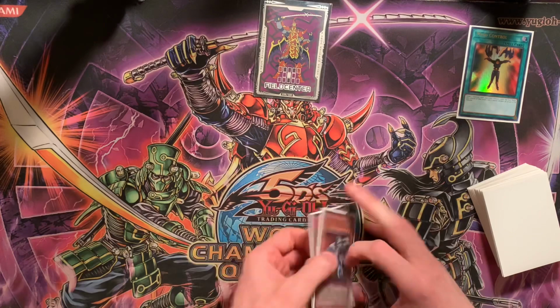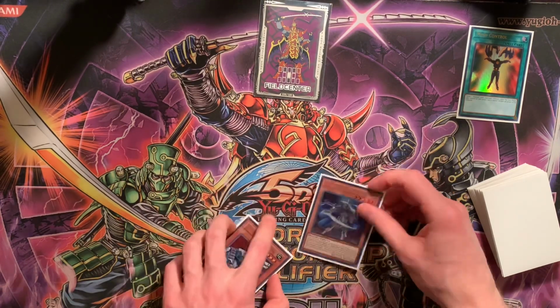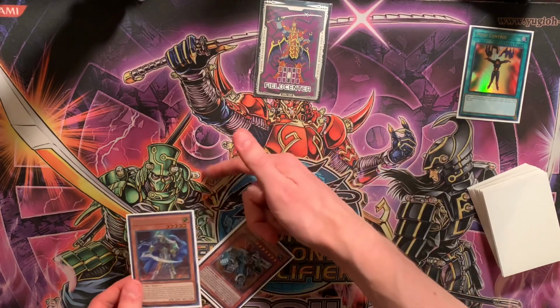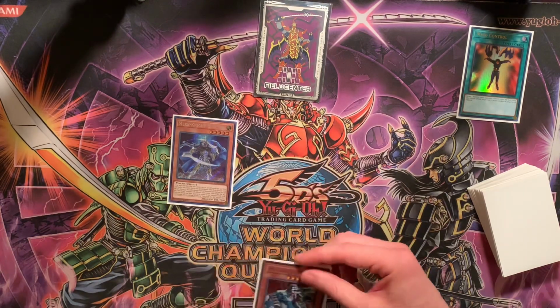So Machina Fortress just needs to discard. It does not need to discard to the graveyard, so we'll pretend like they have something in this column. We'll special Blue Sky and use its effect.